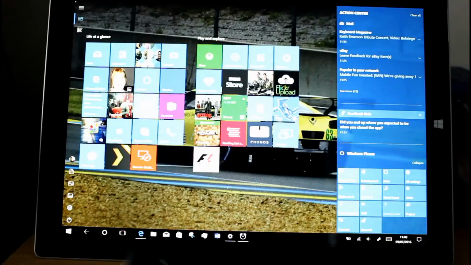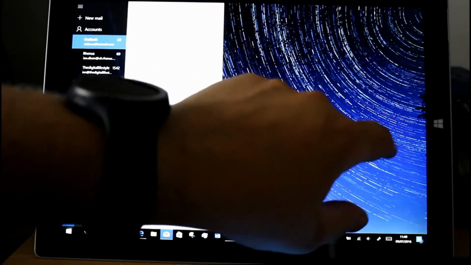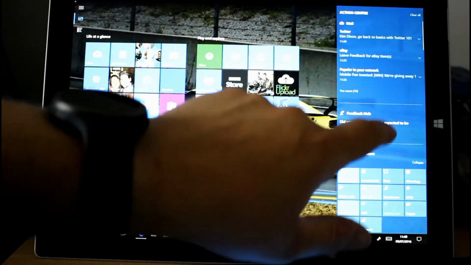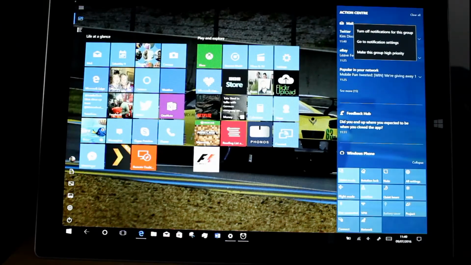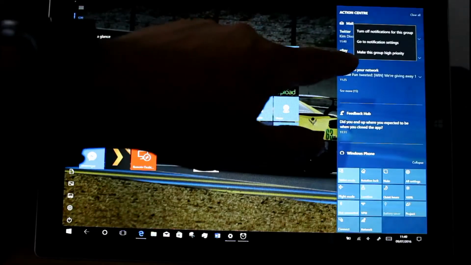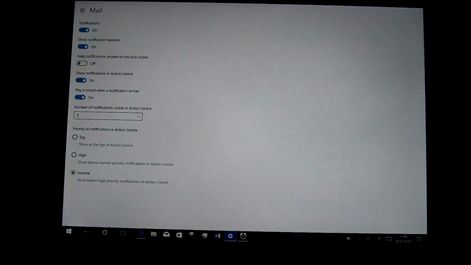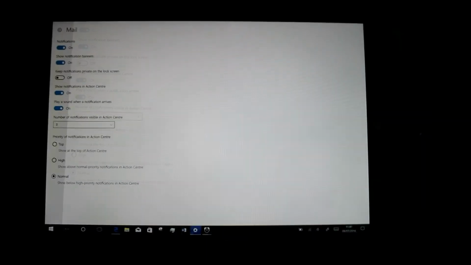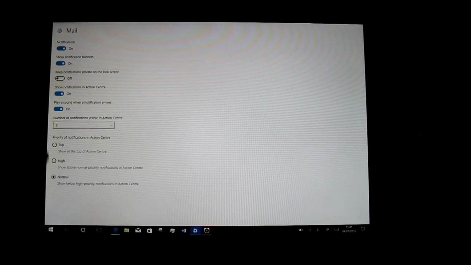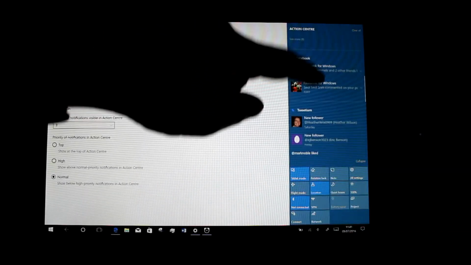What you can do in this now is you can choose the priority of these. So let's go back. Let's say the mail, which I can tap on there, and I can choose whether to make this high priority or not. So I can go into the settings, and I can make this so it always shows 3 and it's normal priority. I could make it top, so it would show at the top as well. Currently Cortana is set at the top, but you can choose that, and you can do it per app basis, so you can choose which one you like.